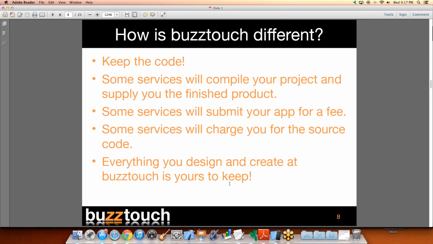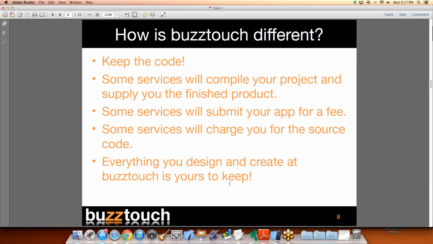Some of them will actually give you the source code, and they'll charge you extra for it. There are some companies that charge several hundred dollars for you to be able to grab the source code, and they know that that's because once you have that source code, you really don't need them anymore. If you have the skills, you can go in there and edit the source code and duplicate parts of it, and kind of bypass their whole system of charging you to submit it. So there are various different reasons for maintaining control of that source code. Usually it has to do with money.